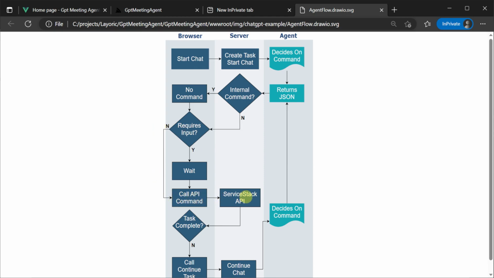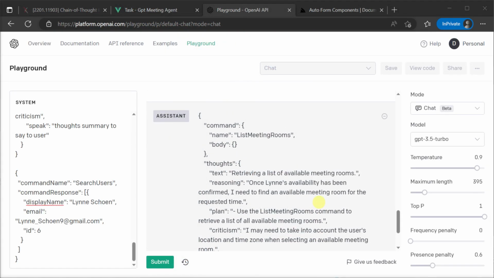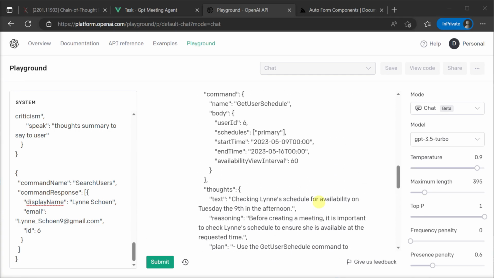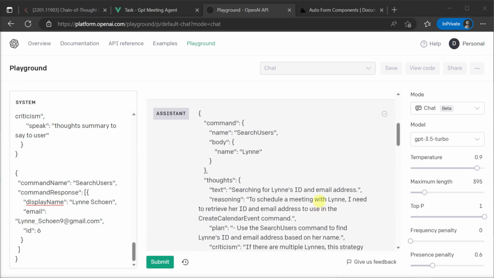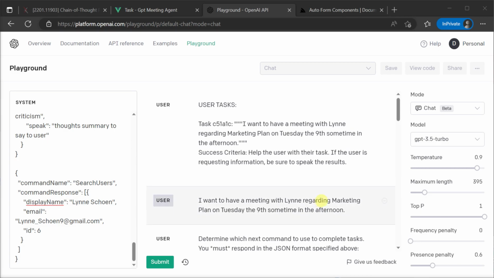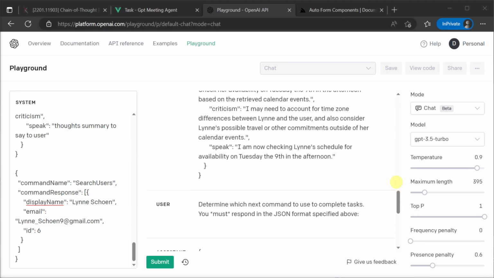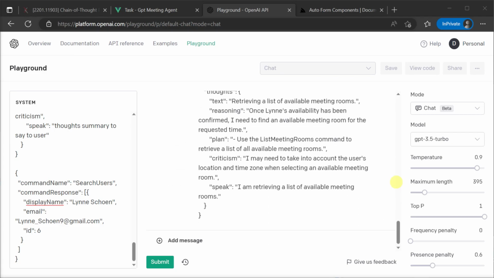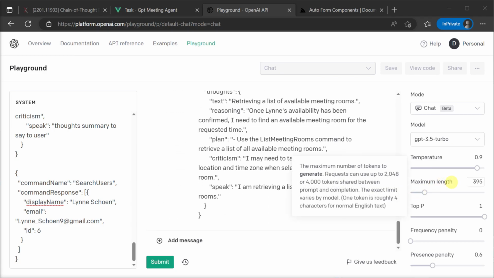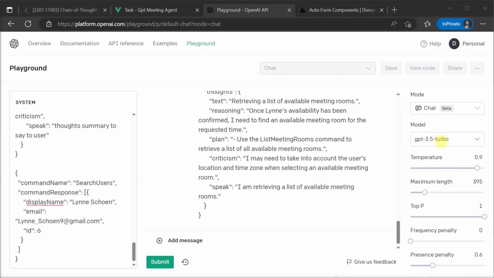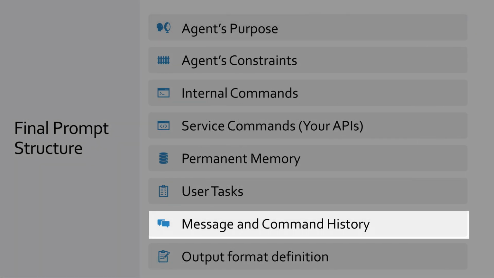As this history builds up, so does the number of messages we are sending to the OpenAI API with each interaction, giving our agent more and more context with each additional interaction. There is a limit to this context, which is measured in tokens, specifically around 4,000 with the GPT 3.5 Turbo model. So we calculate the number of tokens before making the request and only append message history where there is room in the context for it.